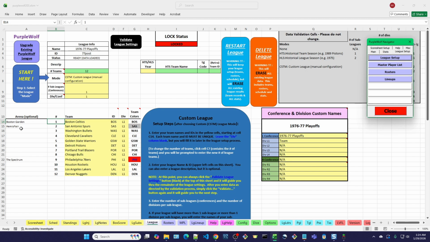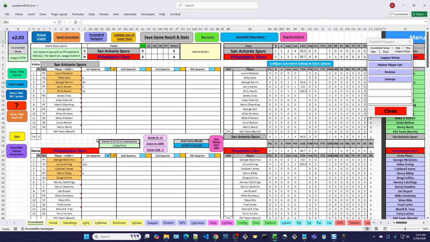You can see I only put in 3 so far because that's for the games I've played, but you could put these in, and you could actually change them anytime you want to. But once you put them in, you would then go to your score sheet and click this reload league button. And that doesn't hurt anything on your score sheet, but just kind of resets or reloads some of the game info in the background or in the memory. But one of the things are the colors and the arenas on that league sheet.